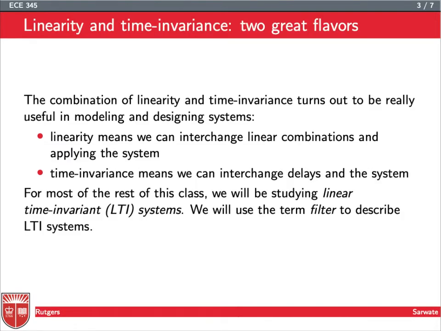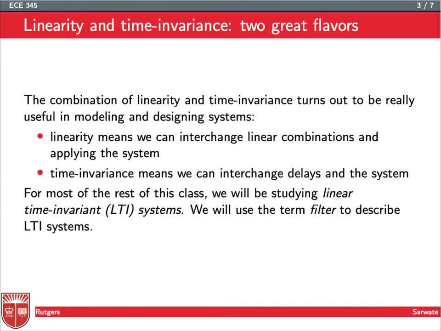It turns out that the combination of linearity and time invariance is really useful. They fit well together, and we'll see that in a graphical way. That will show us that we can describe the operation of LTI systems in a relatively simple way. So what do these two properties mean?